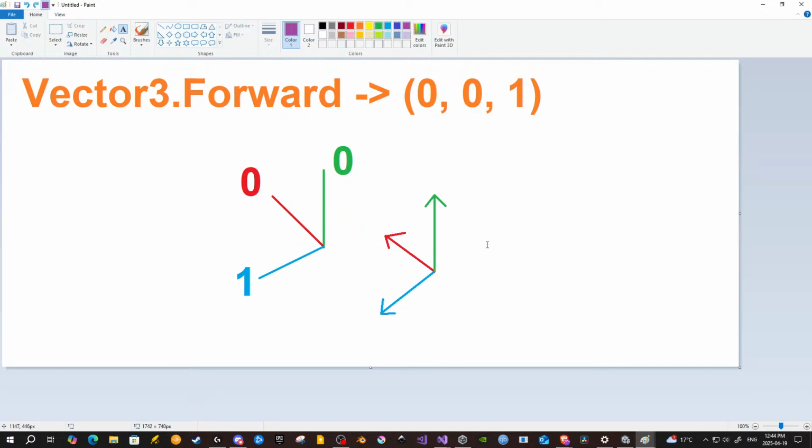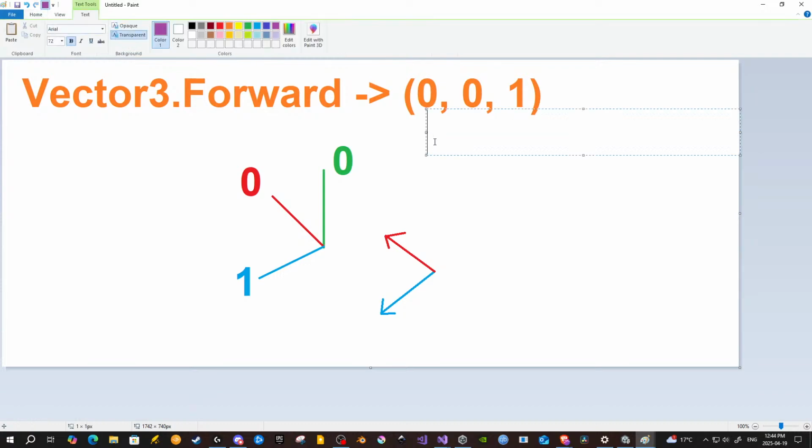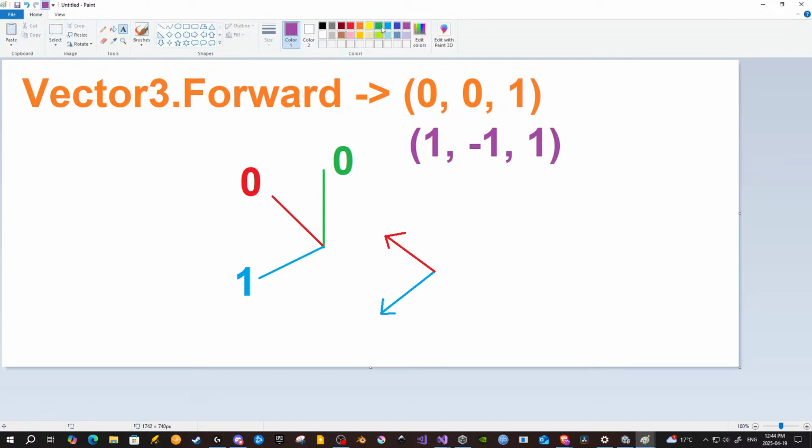Similarly, let's say it's 1, -1, 1, for instance. Well, in that case, it would be like that, right?